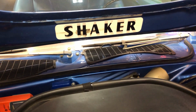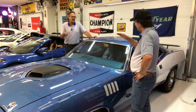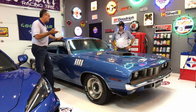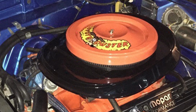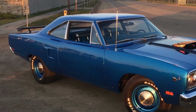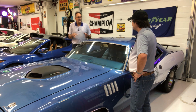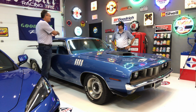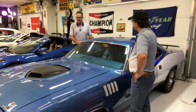That was one of the things back in the day, and it's got the shaker decal in the back that looks all wobbly. When you open it up, you can see the shaker decal vibrating. A lot of neat things back in the day, like my Roadrunner has the Coyote chasing the Roadrunner on top of the engine. It's got the Roadrunner horn. All those little things were really neat back then, used to identify their cars and make them unique and different. Mopars went with the Hanna-Barbera, Bugs Bunny, Roadrunner theme and stuff like that. It's pretty cool. That's fantastic.